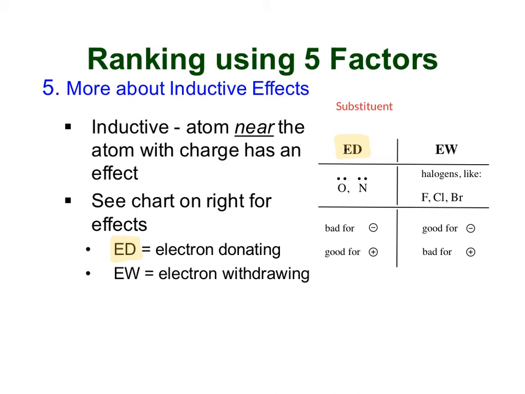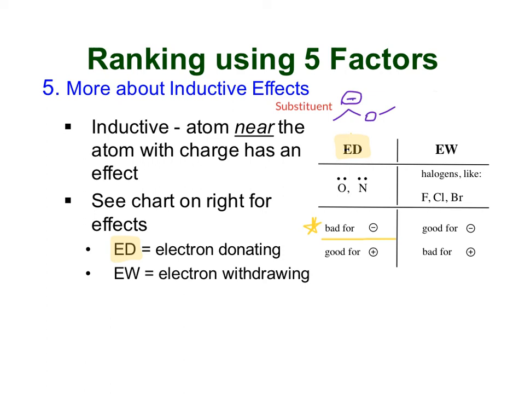So as you know, oxygens and nitrogens have lone pairs. They can actually push some of their electron density, just sort of lean it to the side, not actually move it like resonance, but just lean it to the side and push closer through that bond to another atom, and they sort of mush it to the side. So they cause everything to sort of slide. Now, that's actually a good thing if you're a positive charge, but that's a terrible thing if you're a negative charge. And because we're talking about conjugate bases, we care about negative charges. So if I already have a negative charge and then you're leaning in with your negative charge, I don't like that. We're going to repel each other. So electron donating is actually bad for a negative charge.